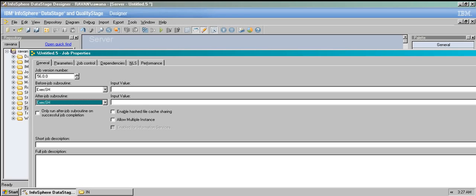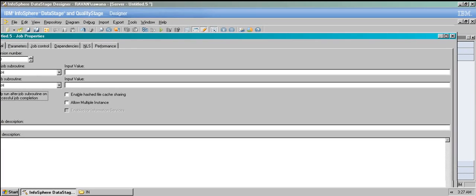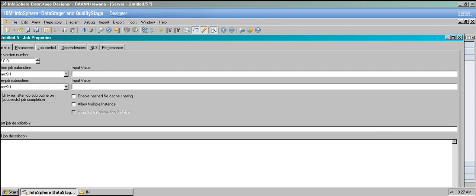Even though the job failed, running the shell script is a waste of our resources. So if you check this, it makes sure that the after job subroutine is only done when the job runs successfully. When it's aborted, you need not worry about this. It doesn't go for the shell script activation. So this is how it works.